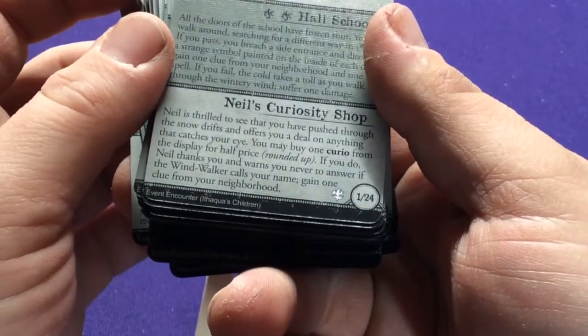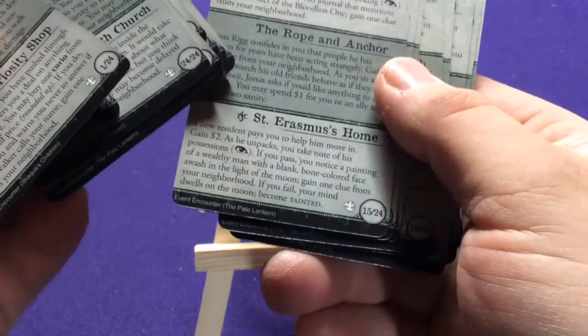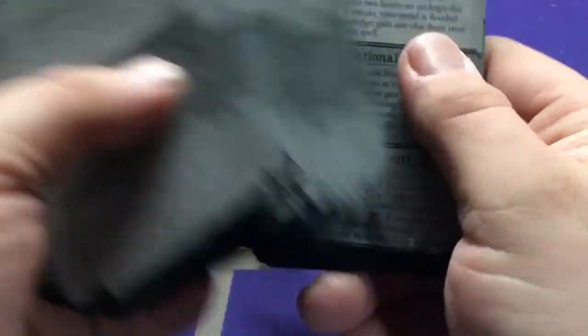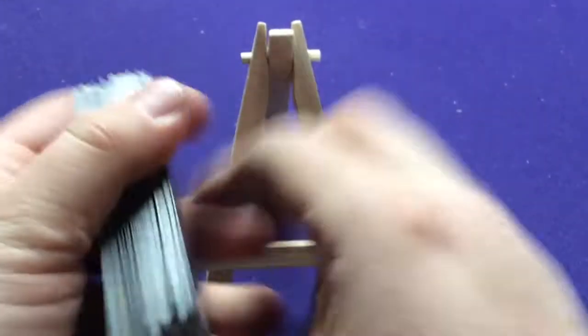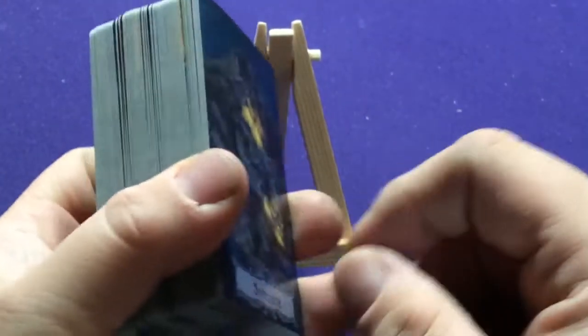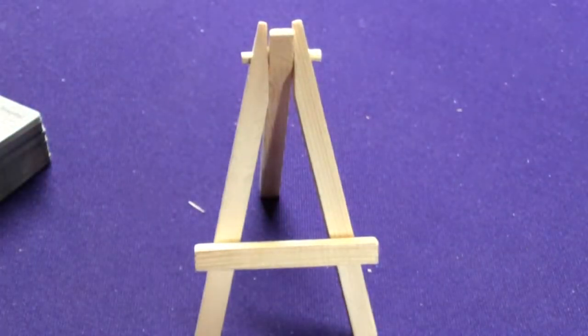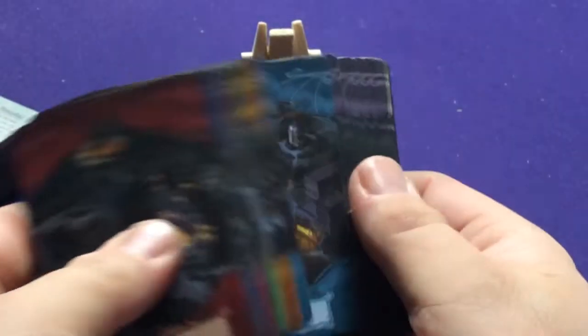It's 24 for Equith's Children. 24 for the Pale Lantern. And 24 for Tyrants of Ruin. So that is this big giant stack of all these brand new encounter cards. You're gonna get a bunch more other ones with the backs on them. Just a few more for each one.